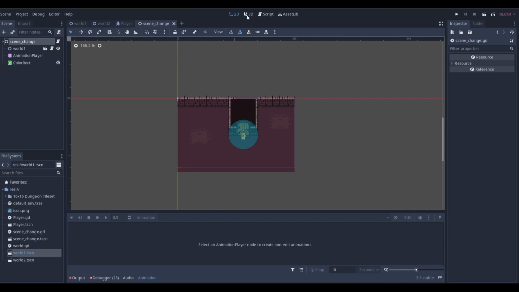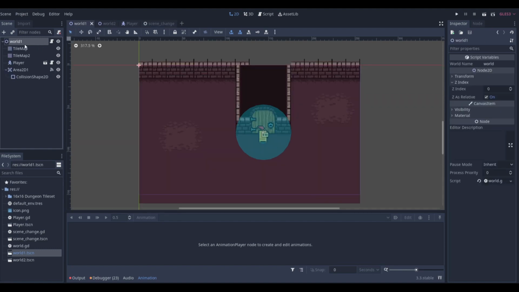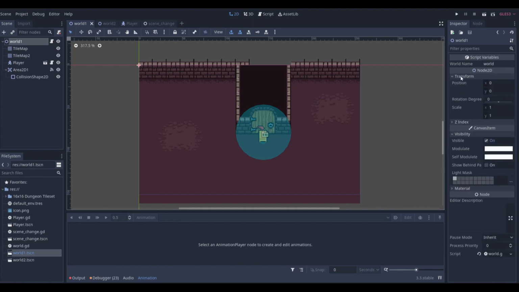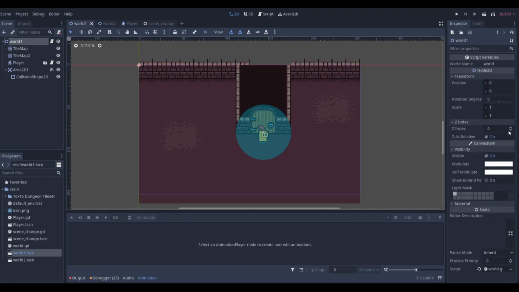Yours may have something else. I don't know what the other stuff is, but I think it's .z equals -1. Let's see. So let me show you what I'm talking about. So we have a node. We go to Z index, in the Node2D transform, the position and stuff, and the Z index. Right here, this will put it behind. So the lower the Z index, the farther behind in the scene it goes.